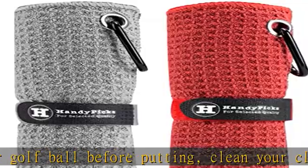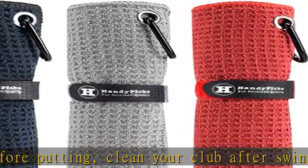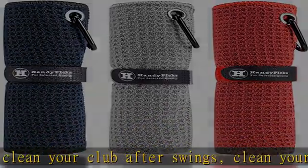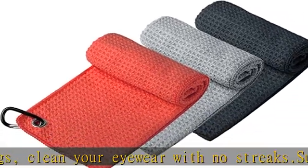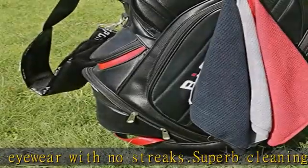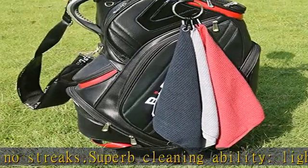Built-in carabiner. The carabiner allows you to clip the towel to somewhere within your reach on the course. Clip it to your golf bag, your belt, or your golf cart so that you can take advantage of this super absorbent microfiber towel and keep your gear clean at any time.